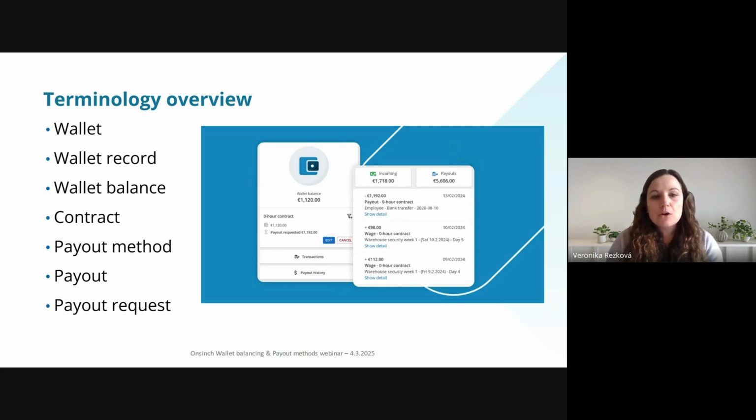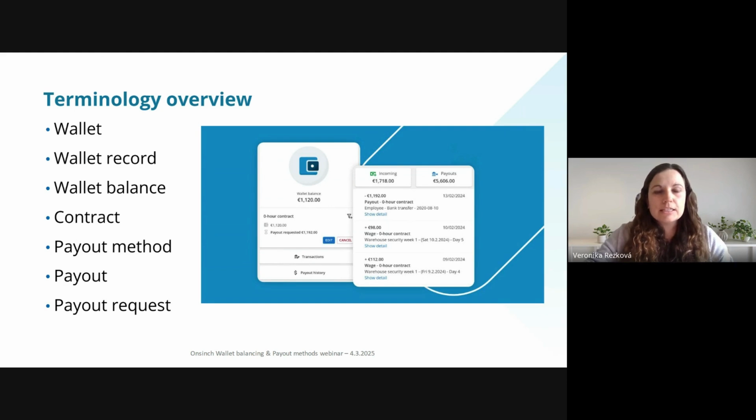And finally, a payout request is a request created either by a staff member or admin, representing the demand for a certain amount to be paid. And it's waiting again for action of the administrator. So these are the terms we'll be using today.